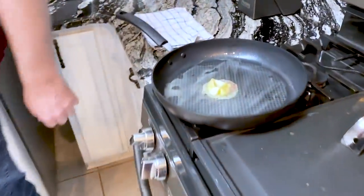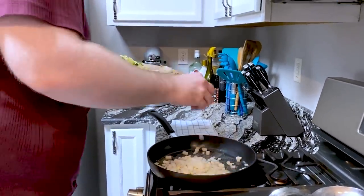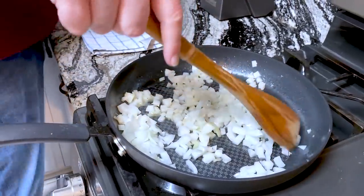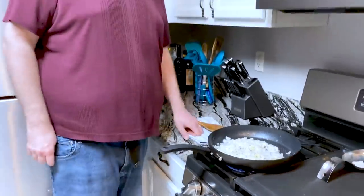For those of you thinking that's too much butter, you could also use your crybaby tears — those are salty and oily enough to fry stuff in. But for those of you who are real, that's just about the right amount of butter to sauté everything. Let's start with the onions. You're going to cook these onions until they're translucent — that's what they say. You'll see that happen in some time, but not yet.